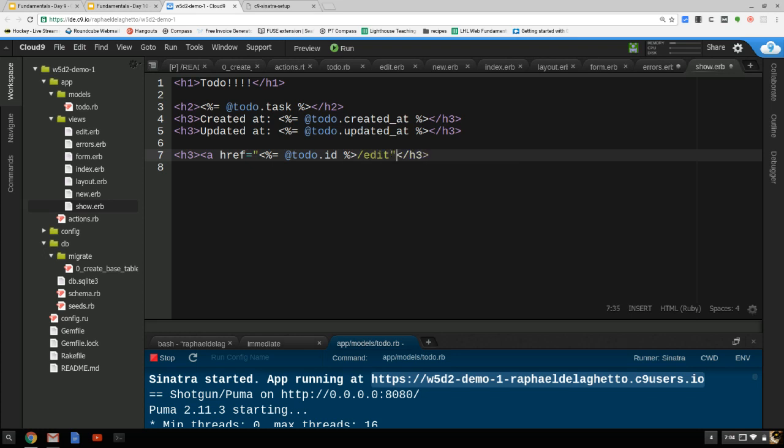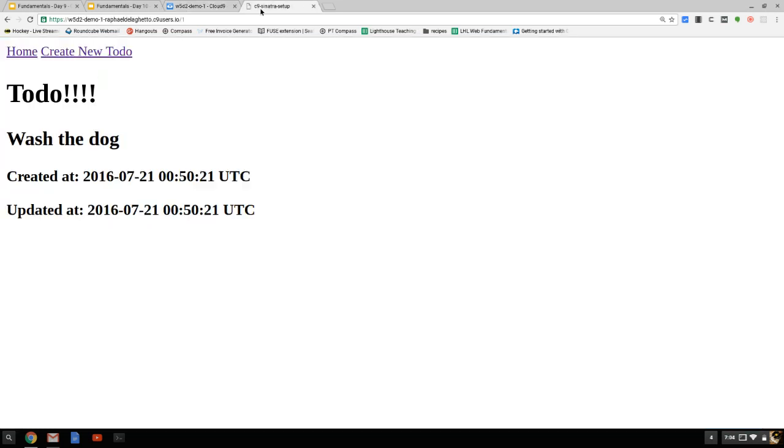And I give it a descriptive label, edit, just like that. Okay, let's try it out. If I refresh, that thing should appear right at the bottom. And this will take me to my destination.